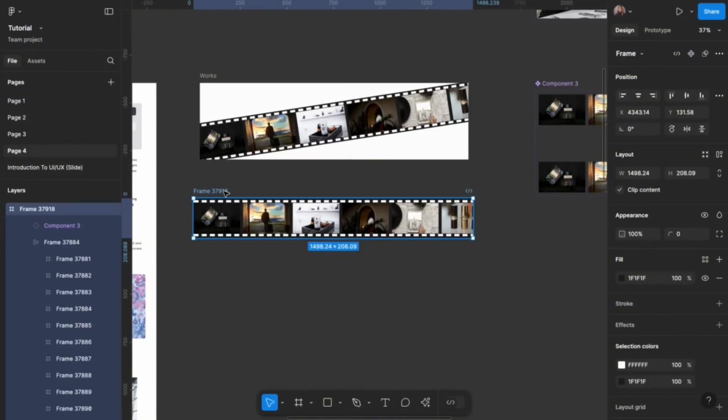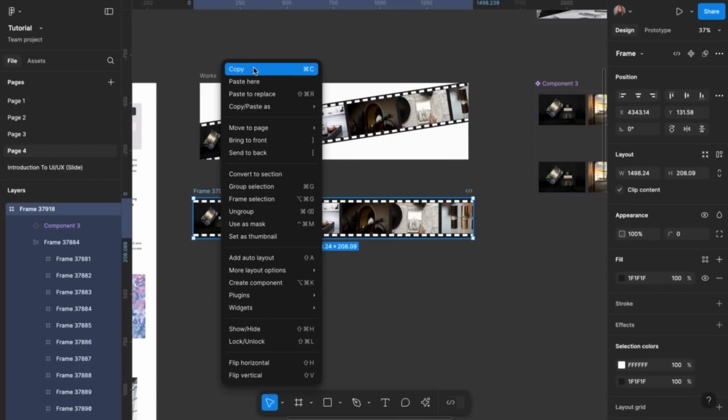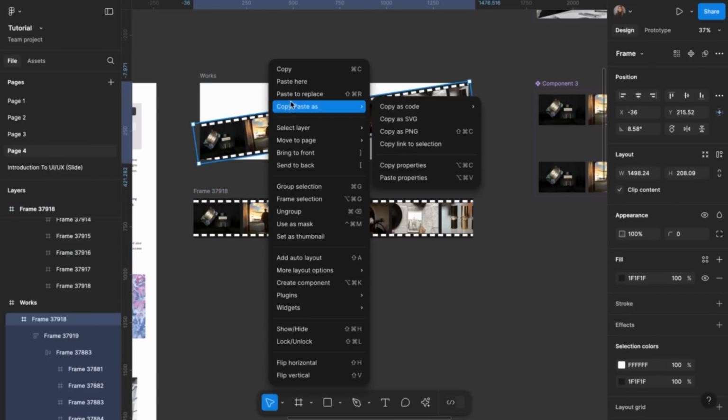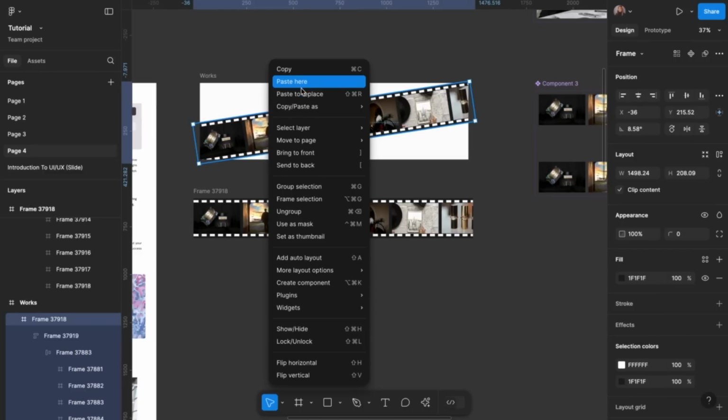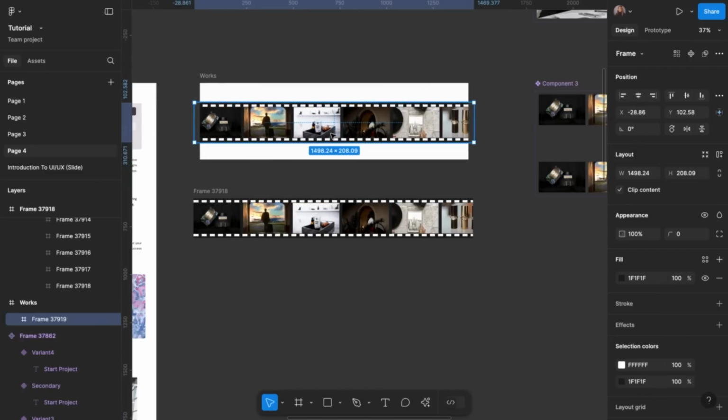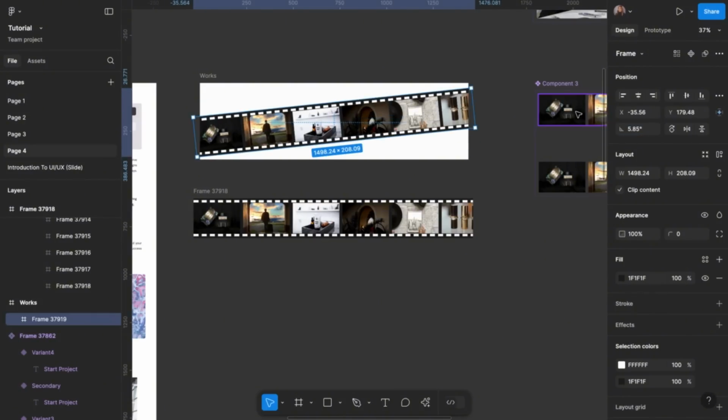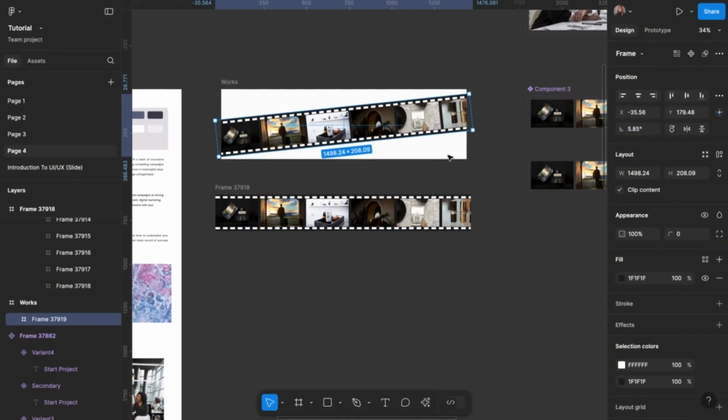So we'll quickly copy it, paste to replace. Come over here, 5.85, right? Sure. Yeah, that's what we have. Was it? Let me go back.